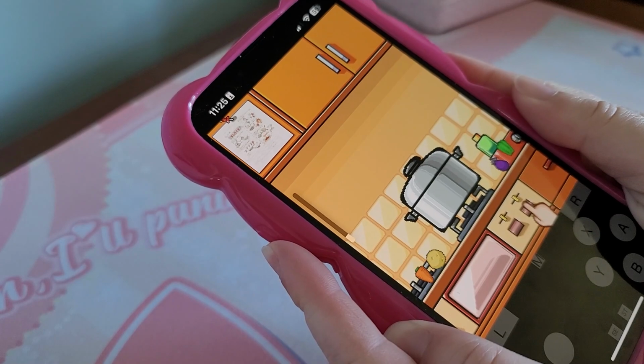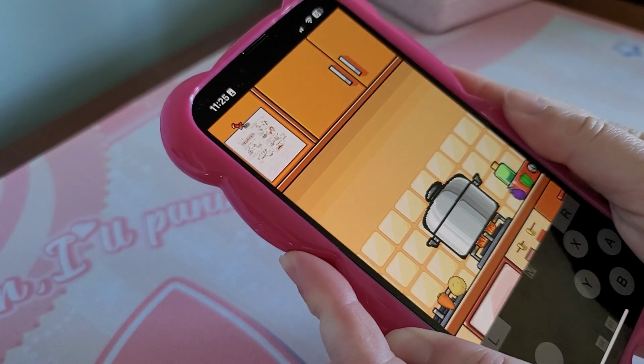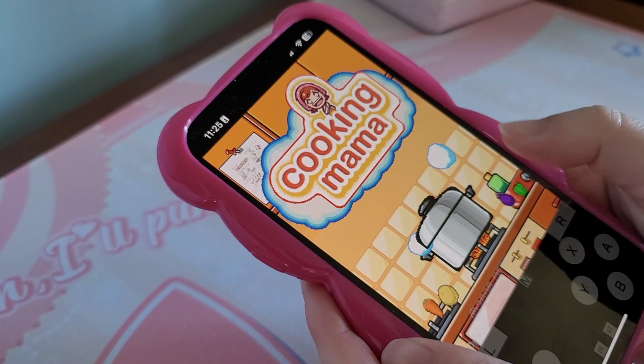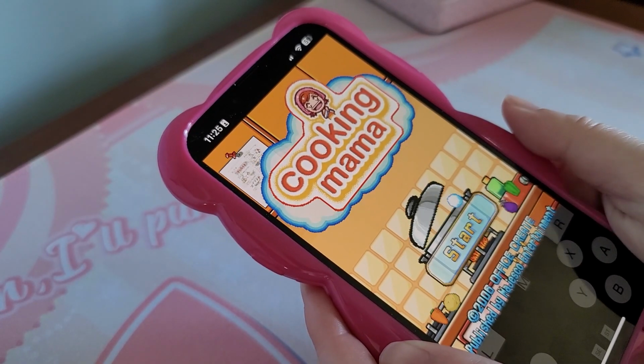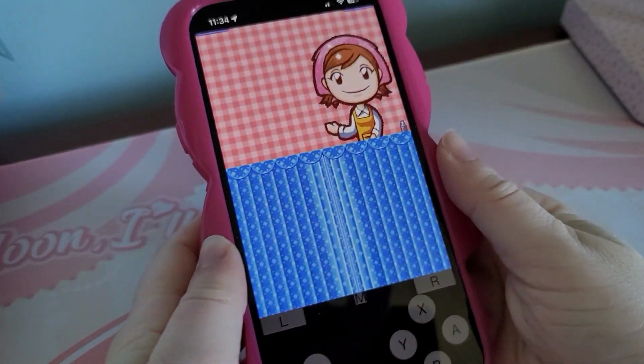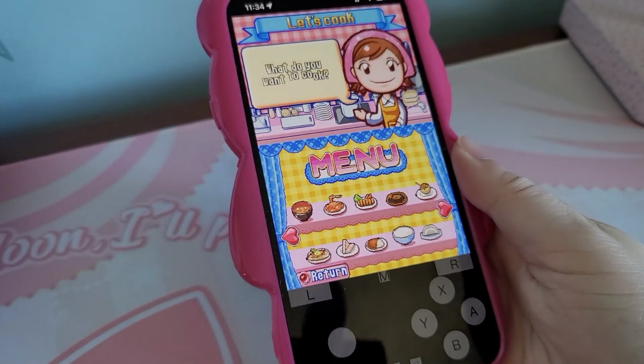Now, of course, since you're not playing on an actual Nintendo DS, the controls can be a little funky at times. I pretty much had very little issues. It takes a few minutes to get used to, but once you get the hang of it, you should be good to go. And I'll just show you some gameplay. But other than that, you should be all set.